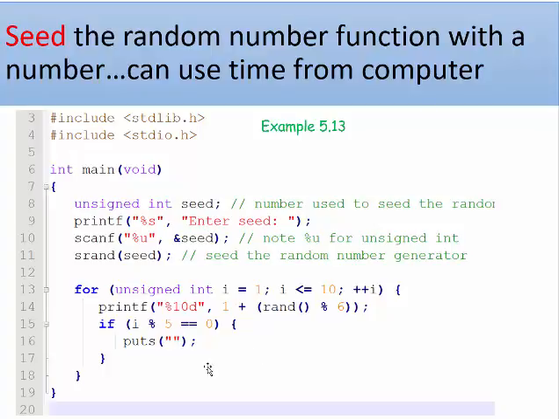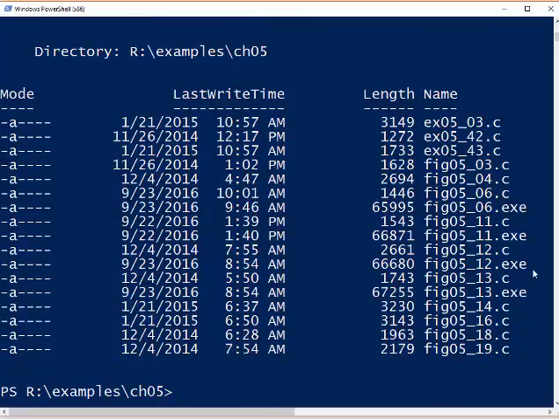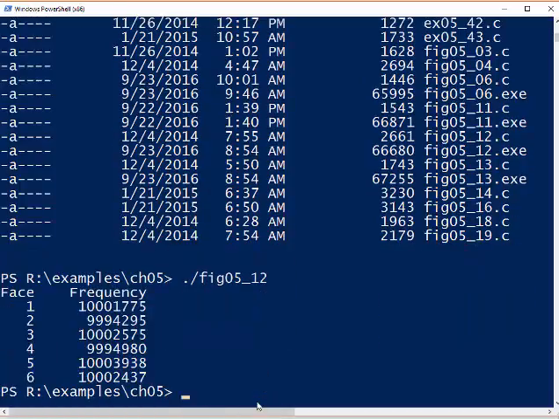And I think I already compiled that. Let me just check real quick. Yes, number 12 is already compiled, so I will run it and show it to you. Oops, it's number 13.